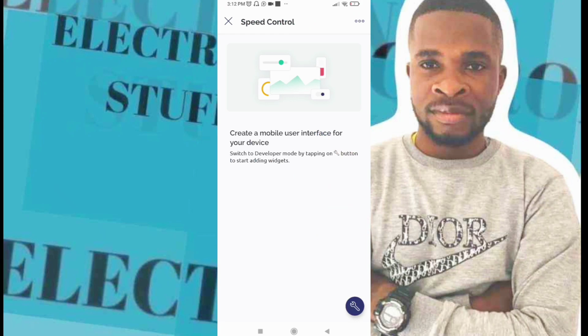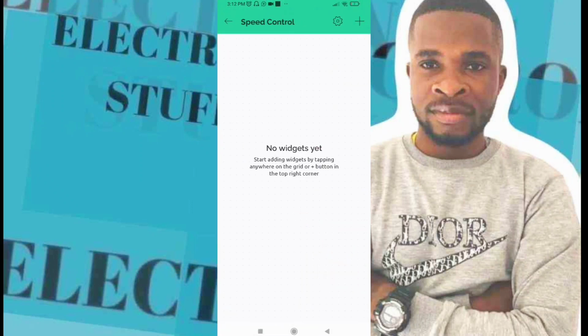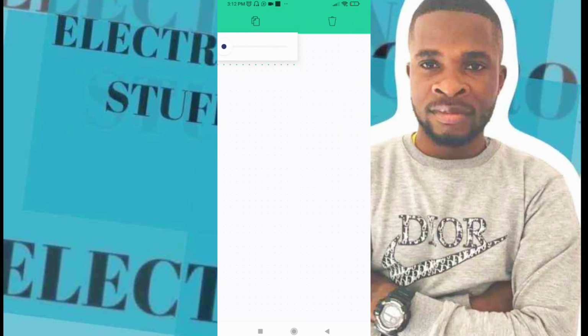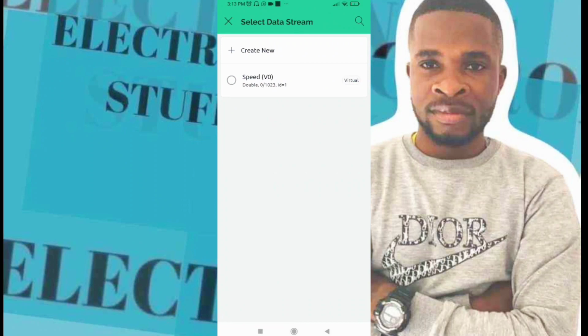Okay, so that you can configure your project, you click on plus, and then you search for slider. Okay, that's the slider. You drag it onto the middle, and you click on it. So you pick the data stream that we've just picked. Okay, the data stream is the speed V0.